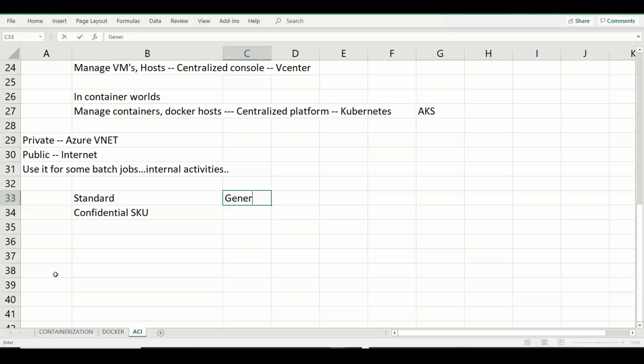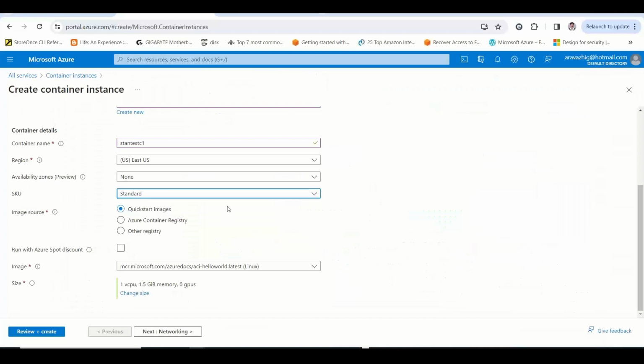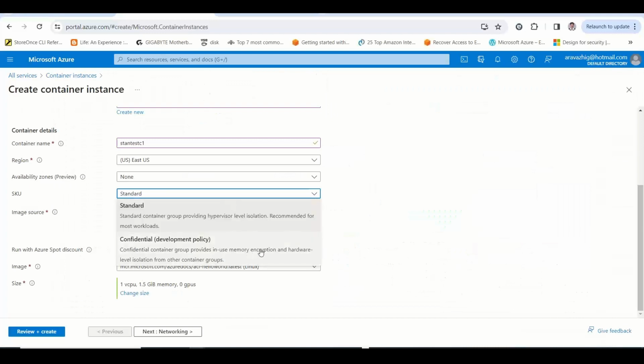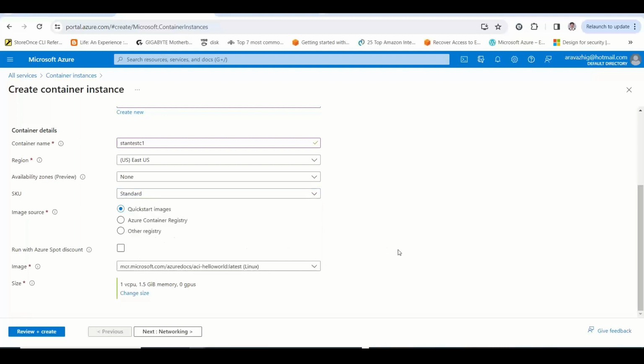For general purpose containers, you can go for this one. One second, let me just increase the time here. Okay. So standard and confidential options are there. This is mainly for your in-memory encryption, or if you want to have hardware level isolation for each container, you can go for this, but standard is for most of the categories that we have.